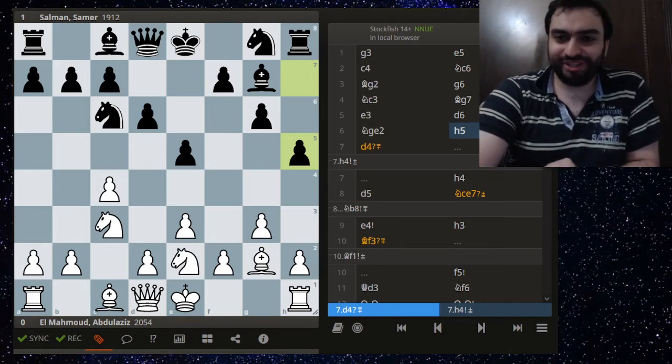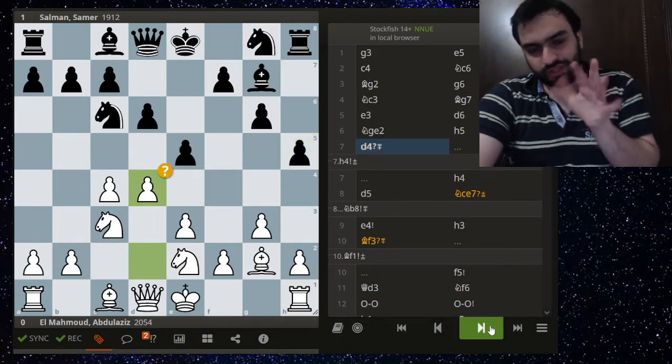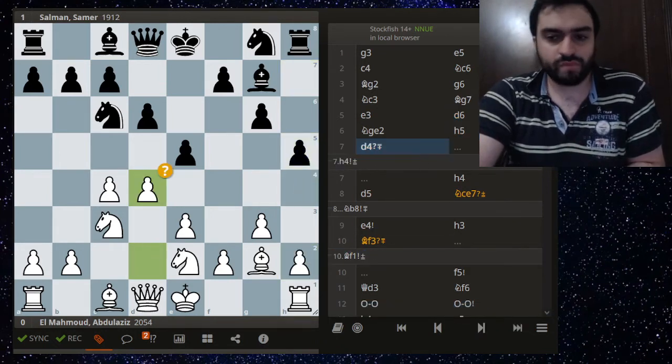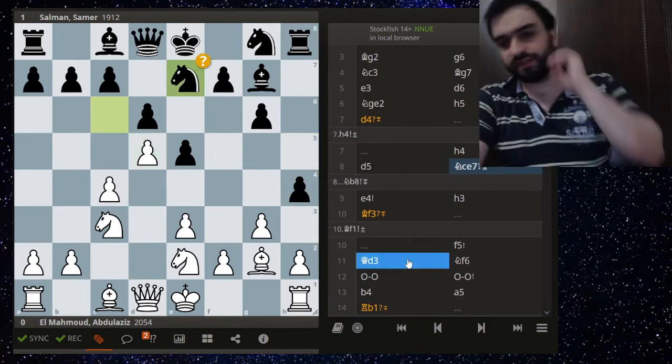Anyway, so here Abdulaziz plays d4, which is slightly inaccurate because it allows h4. Instead, you have to prevent h4 by playing h4 yourself. So d4 allows h4, d5, and now knight c e7.